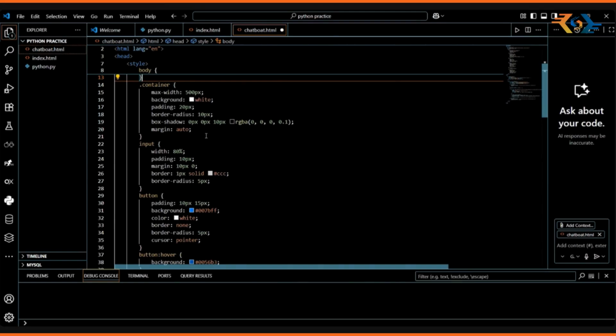Okay, it is a light shadow under the box. Like in our chatbot, there is a box. I created a box which shows some shadow. So it adds some style to it, so our chatbot becomes more interactive. So for that, I add box shadow here. Okay, and as you know that shadow color is black, so here I use black color, RGBA. It is a formula for black color. Okay.